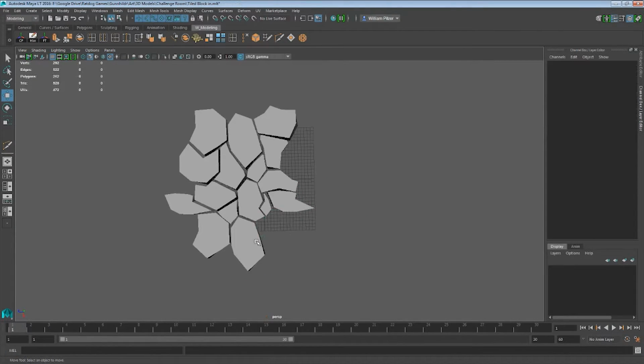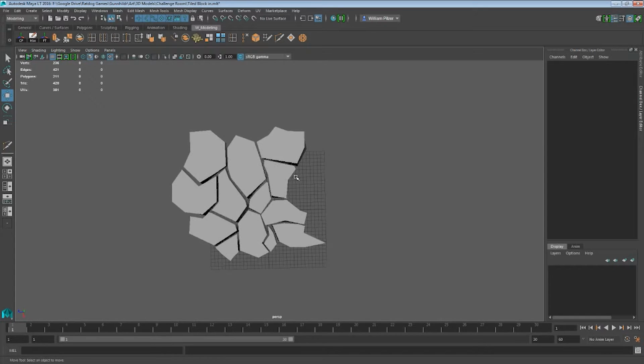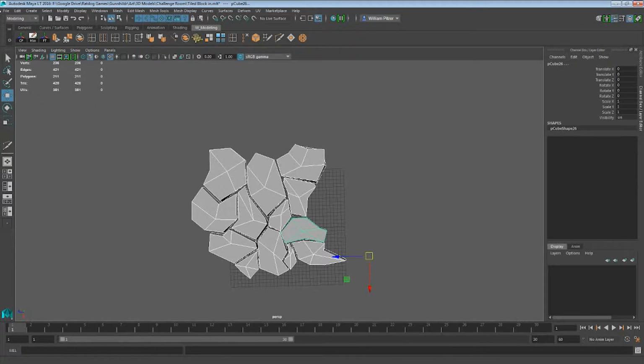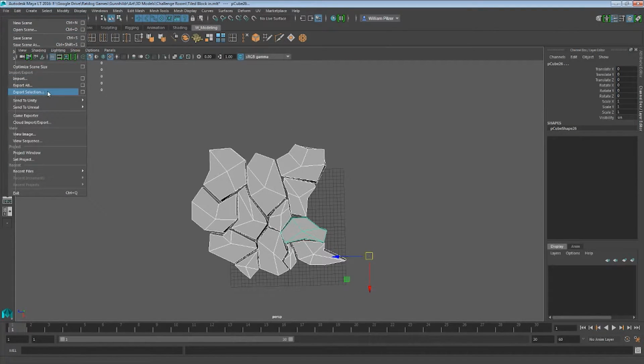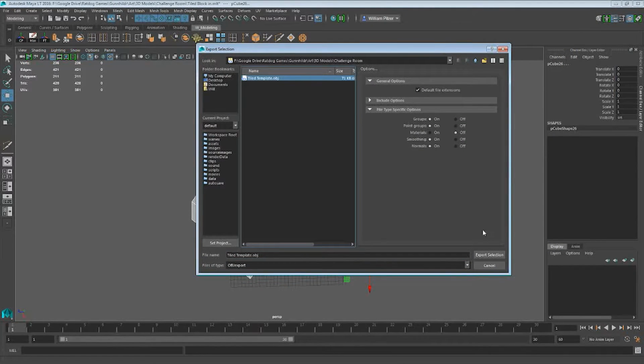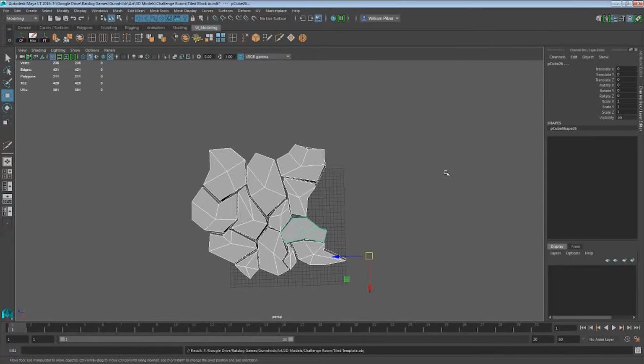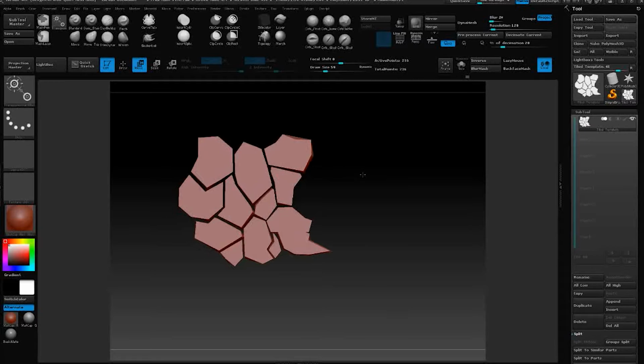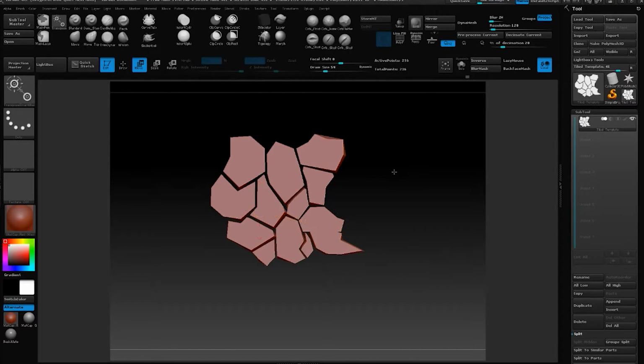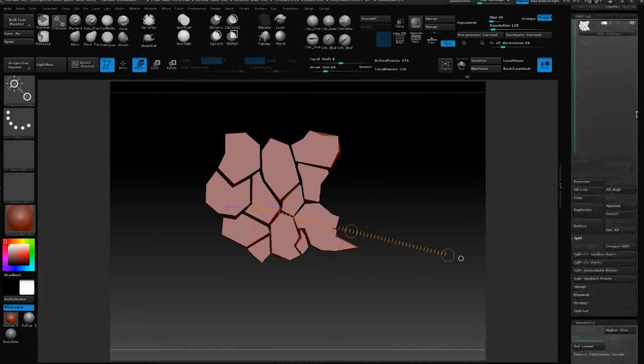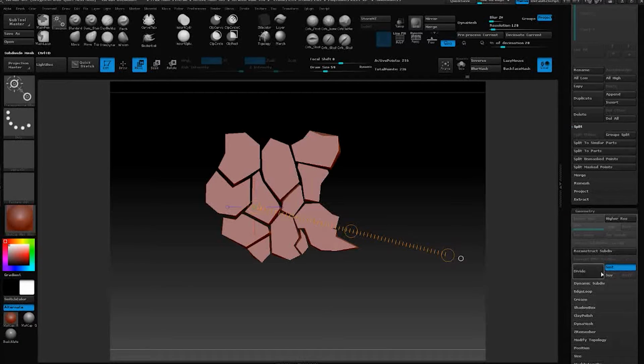Yep. So now I'm doing exactly what I was saying. I'm deleting all the ones that are no longer necessary, that I don't need to have there, because they're just duplicates of ones that already exist on the left and top sides. That one too. And this is the core group that we'll need. And I'm just going to export this as an OBJ. Pop it open in ZBrush.